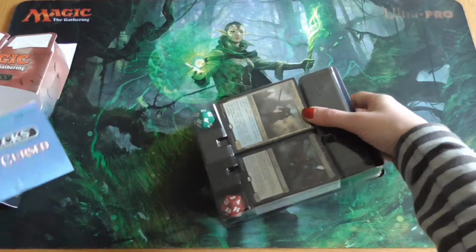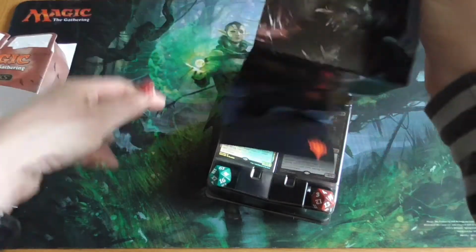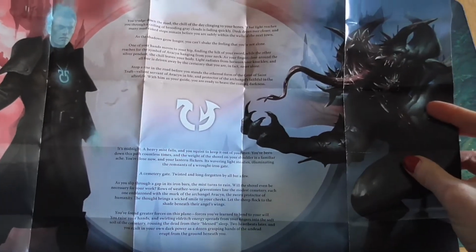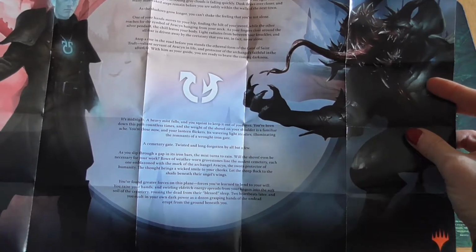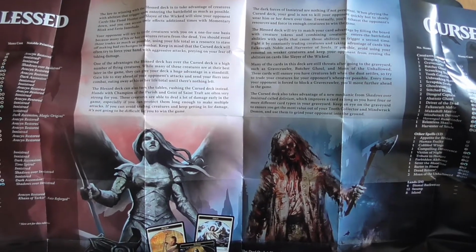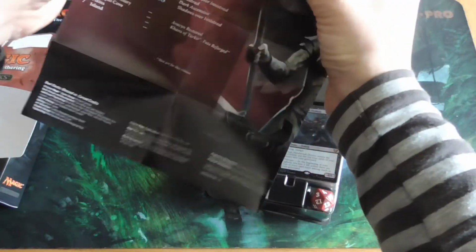Ah, that's what was catching me. The old info card. Let's have a quick peek. That's a bit of Innistrad flavour there. And on this side you've got a quick overview of both decks, and on each side there you've got your deck lists as always, which is a handy quick reference.